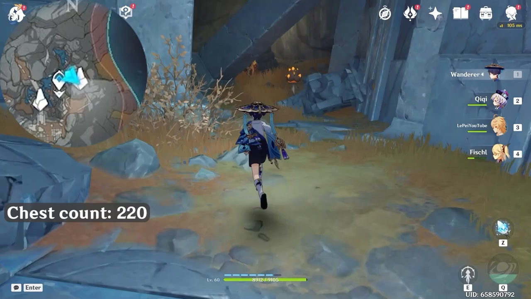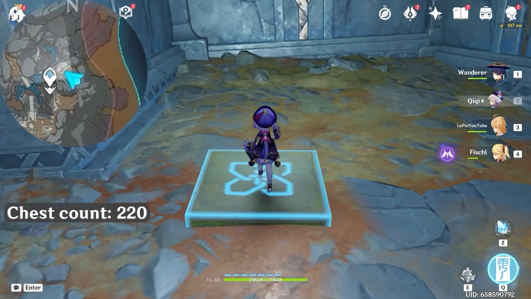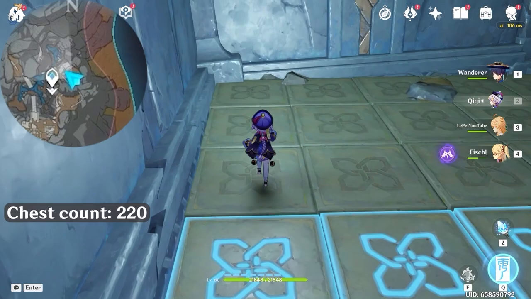Enter here and follow the path. Trigger this explosive and defeat the enemies first. Go around the wall here. And in the northwest direction, there's a puzzle. So step on this platform to activate it and follow this path.